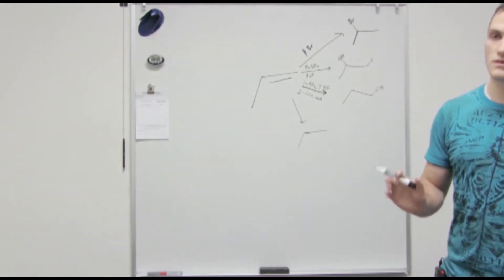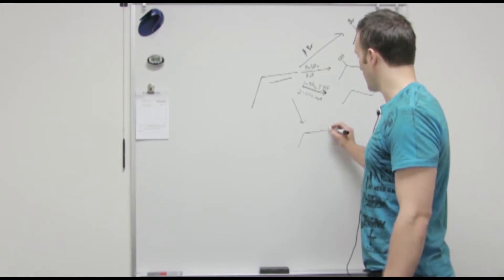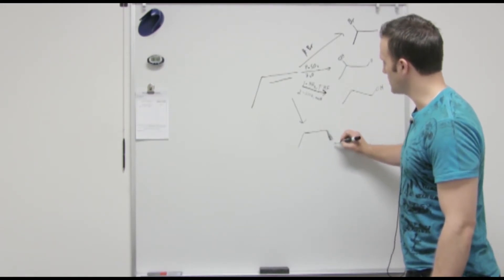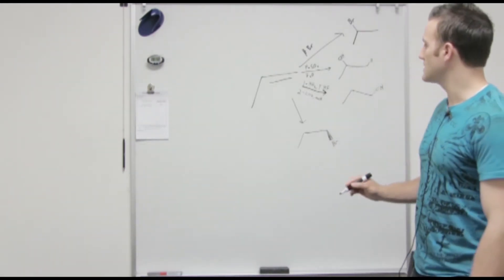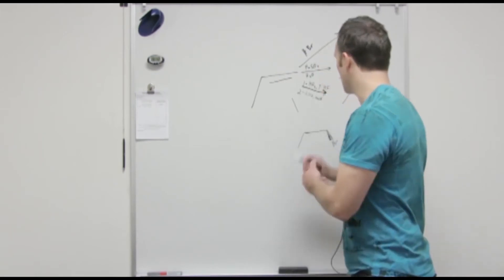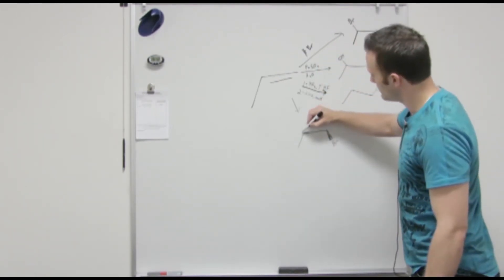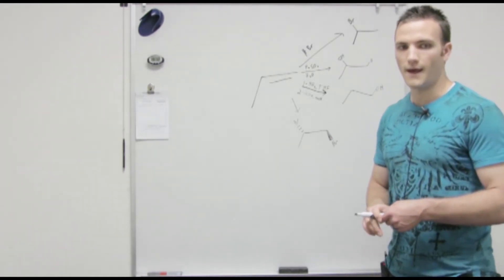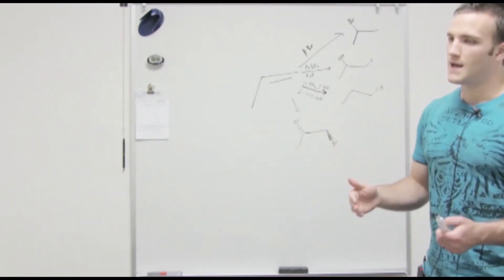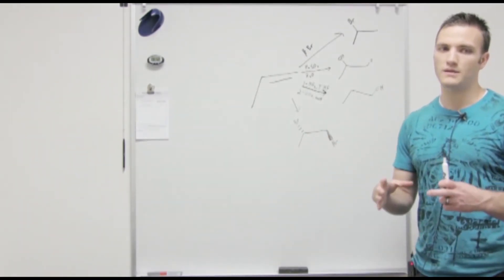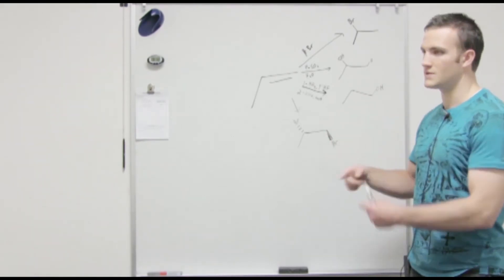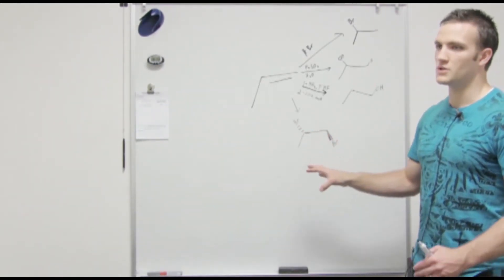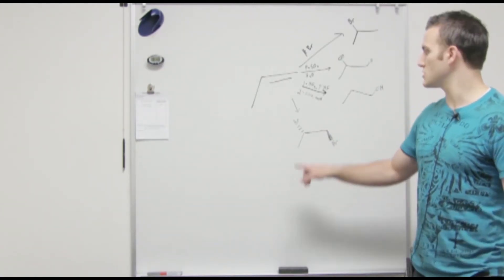And it adds, it's anti-Markovnikov. Is it anti-Markovnikov or anti-addition? I don't remember. I think it might be anti-addition. Yeah, because in this case, it's anti-addition. So that just means it adds to an alkene to form vicinal dihalides. Yeah, so vicinal means neighboring. And it adds anti. If, say this was a ring, the ring would still be locked in a configuration. This one is free to just rotate wherever. But if it was a ring structure, they would be locked in a configuration. It's just showing these add anti to one another.